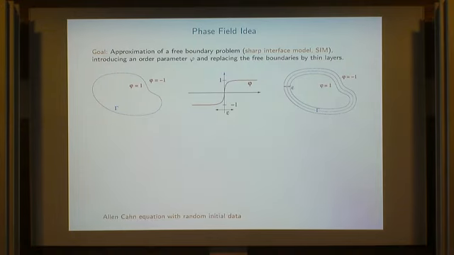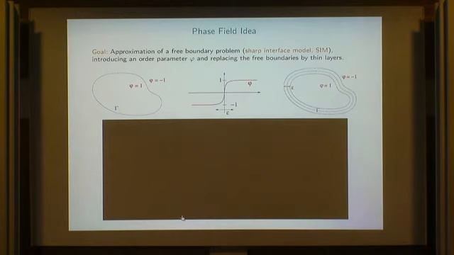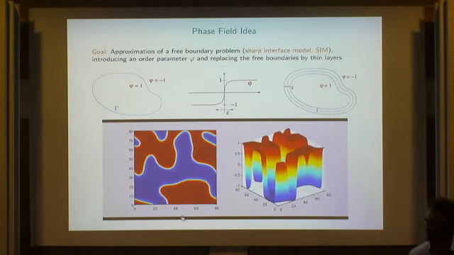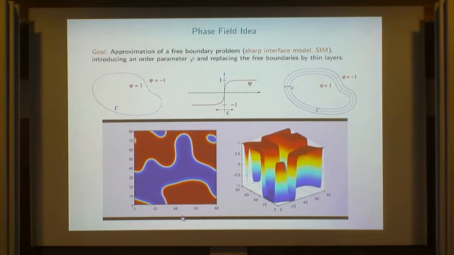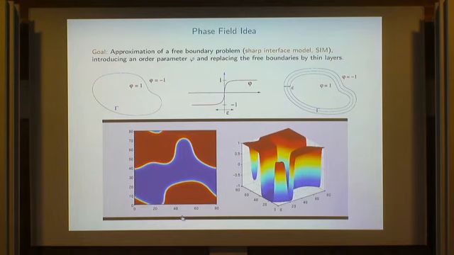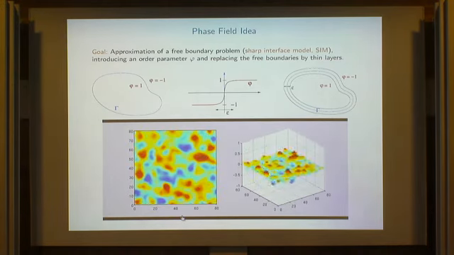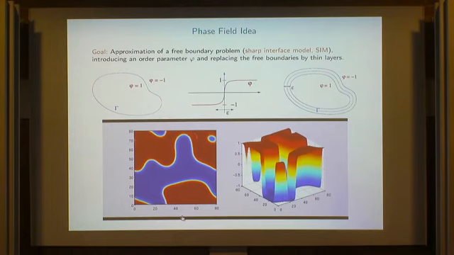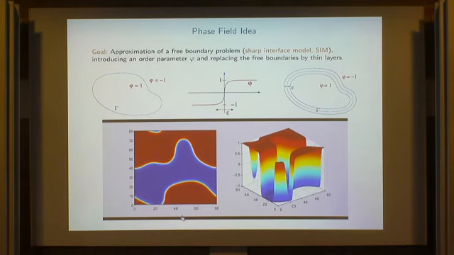Let me show an example. Here is the gradient flow of this Ginzburg-Landau energy with some random initial data. You quickly see that we start with random initial values around 0, and quickly these domains form where the phase-field variable is close to plus or -1, and we have these interfaces in between. It's this long-time evolution that we really are interested in. We see that these diffuse layers are now moving, and that provides a means to approximate free boundary problems. This long-time regime is the one we are interested in.